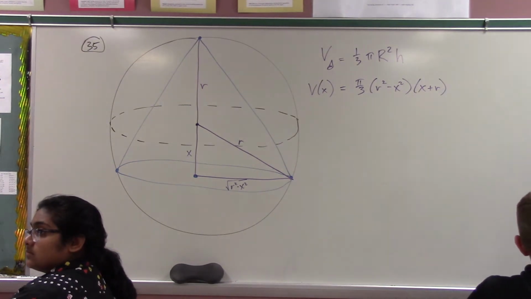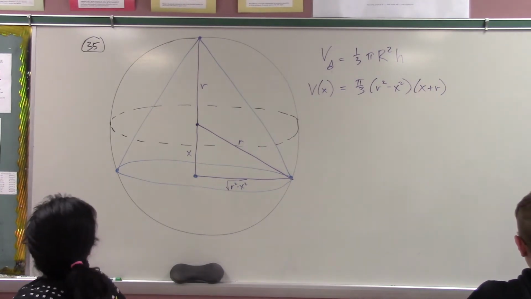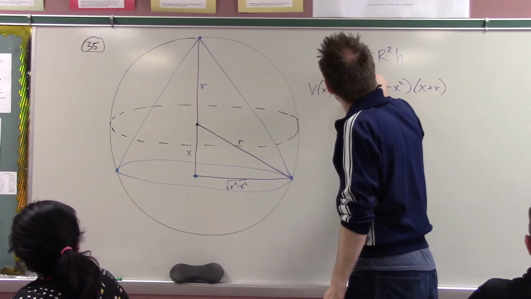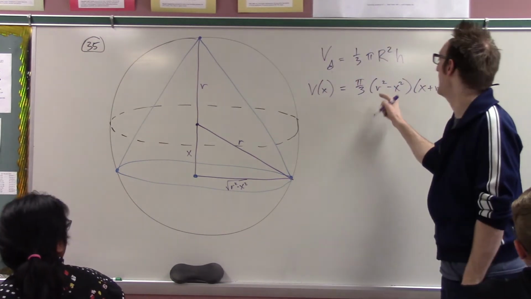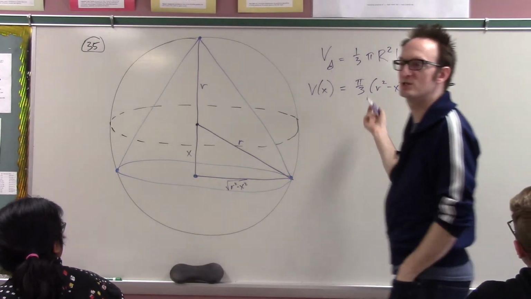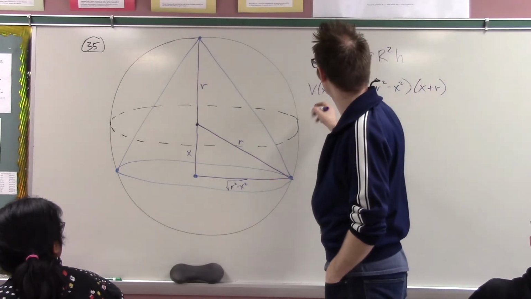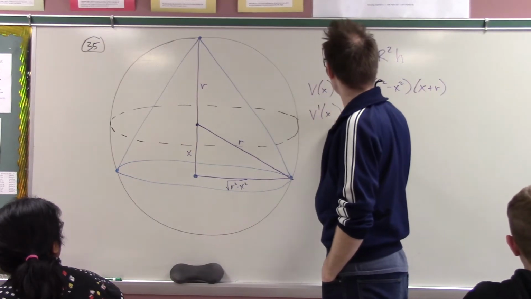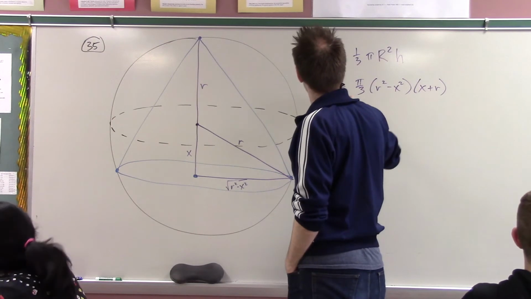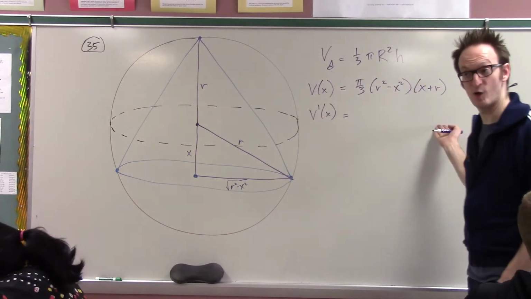Yes? Quick question. It looks like we could factor the r squared minus x squared into x plus r, x minus r. Would that be detrimental? Yeah, so I think there are two ways to proceed from here, and both will work just fine. I could use the product rule, or I could just multiply this out and get a cubic and then differentiate like normal. I'm going to just use the product rule, just because I feel like it. You're proposing a different thing, which is factoring first, but I don't think that helps. That just gets messy. But you could do it. I think it would all be fine. But it's still just a polynomial, which is nice.